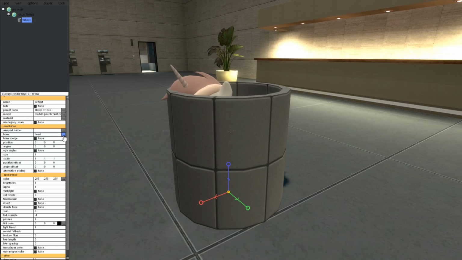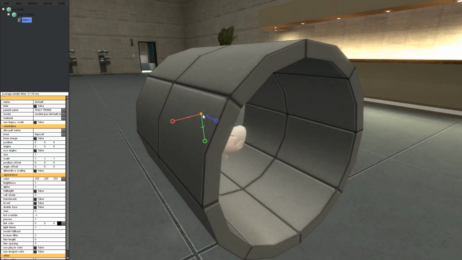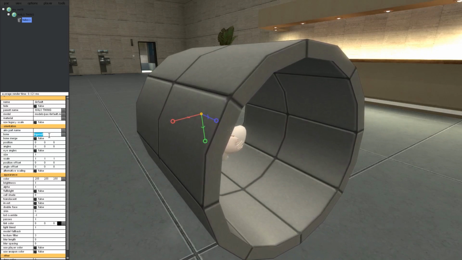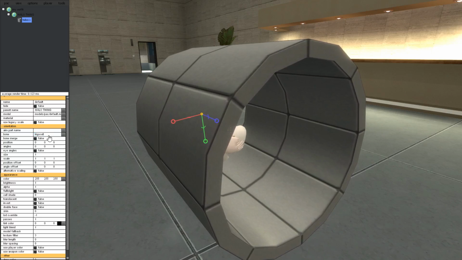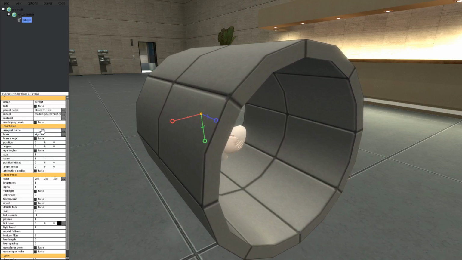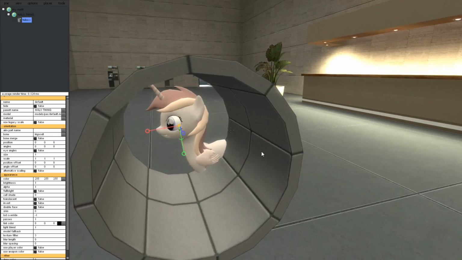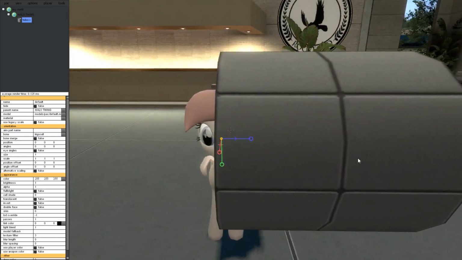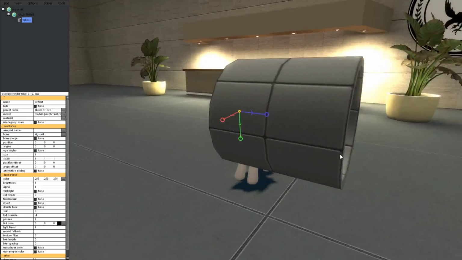So we have to select the correct bone, which for these models is clicking on the 3 dots and then scrolling down somewhere near the eyes, selecting the L rig skull or skull. You can obviously just type it in as well if you know the bone name. And now we have it attached to our head, but it's still kind of wrong.